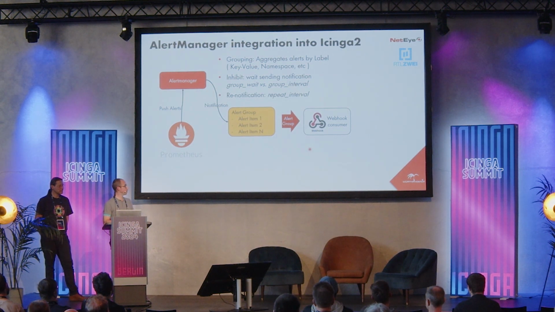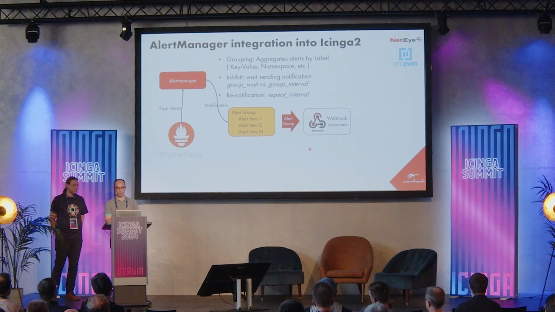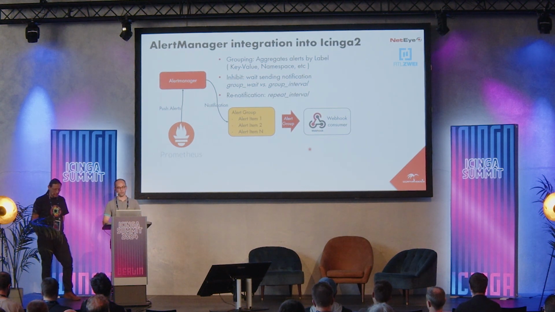The alerts can be of multiple quantities and different types. So we have deployments, we have network, we have services, and therefore the number can be very dynamic, wide, and large. The alert manager now has some nice capabilities, and one of the interesting ones is the grouping capability. So we can aggregate these incoming alerts by labels. As we have seen before, it could be the deployment itself, that is the key-value pair to group this information together and bring it into an alert group. Other attributes like inhibit, and let's say we can define the group wait and the group interval, are attributes we also know from Icinga.